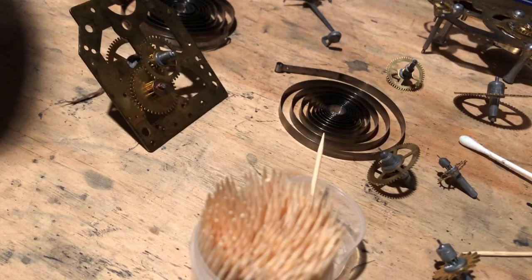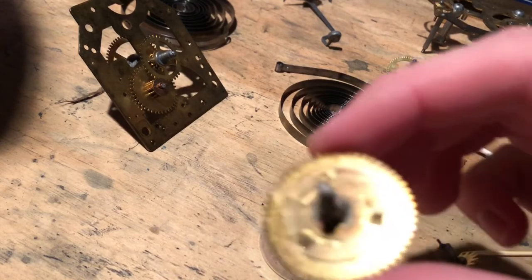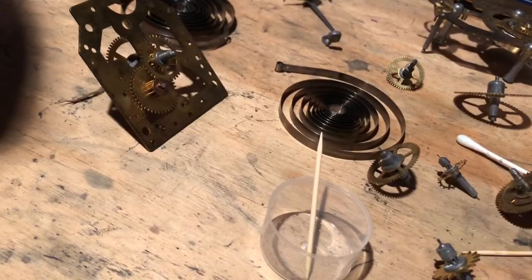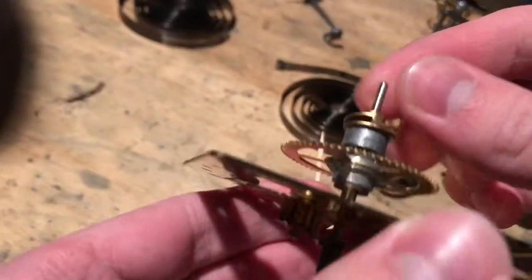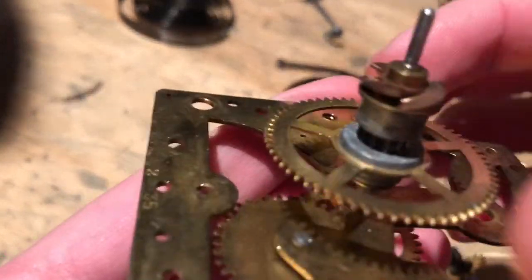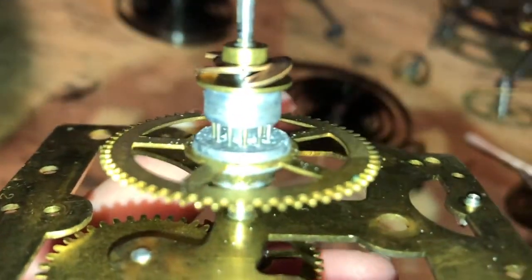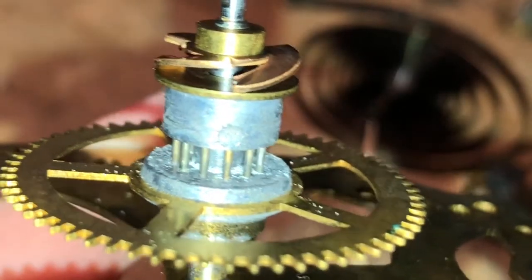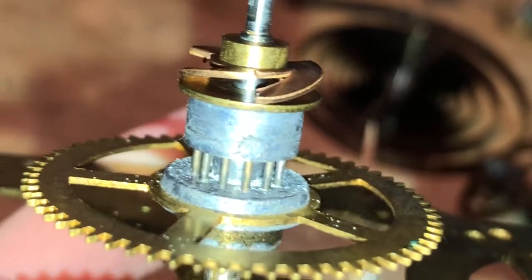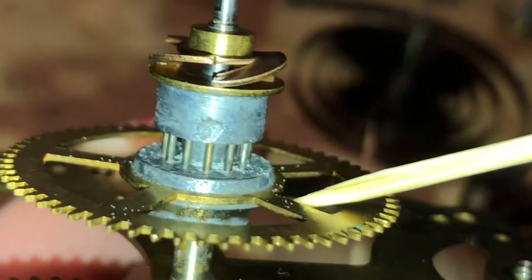So after much excitement, we're back much later, and it seems the Simple Green has cleaned really well. When I look at everything again here, it has done a fairly reasonable job. There are a few nooks and crannies, especially the lantern pinions. It doesn't seem to be able to get in that well. I have no idea if the Simple Green caused this, but there's that white crust inside this lantern pinion, and that's not any good. You get in there with a toothpick, and let's just see here what we get in there with a toothpick, and you can scratch that stuff out.